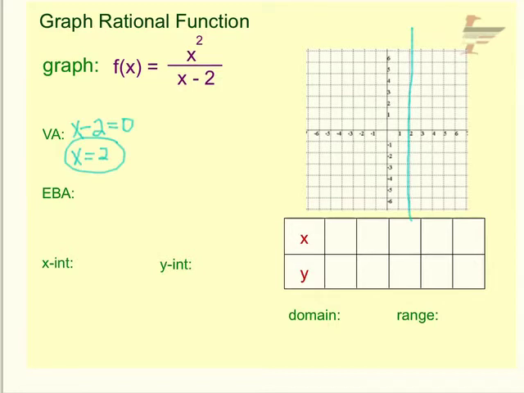Alright, now the EBA. This is where you take your leading term, x squared from the numerator, over the leading term from the denominator. Compare the degrees. If the degree in the numerator is bigger than the degree in the denominator, then we're going to do synthetic substitution. So for our synthetic substitution, we take the coefficients from the numerator, so you have a 1 in front of your x squared, and you do need the other terms. You need x to the first power and x to the 0 power. That's a 0. Because you do not have those terms, there must have been zeros in front, so we're going to fill in our places with zeros right there.